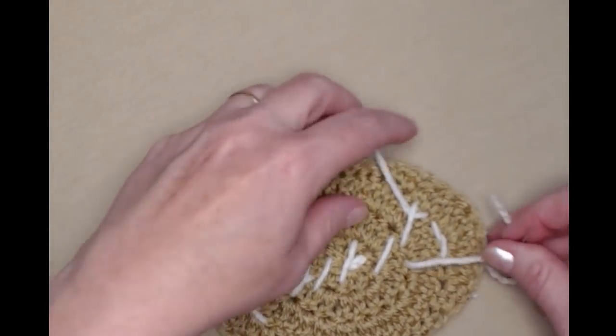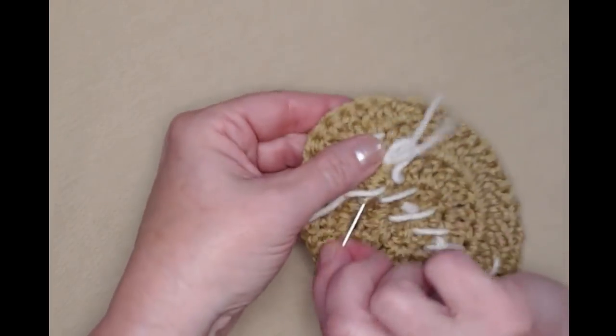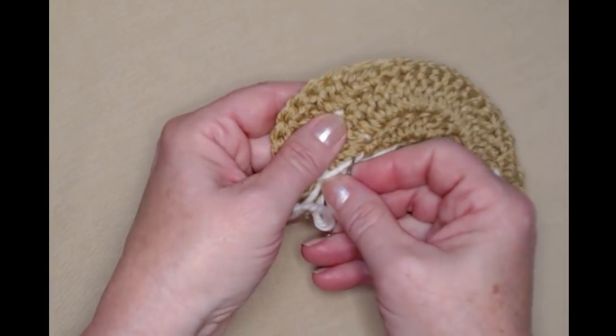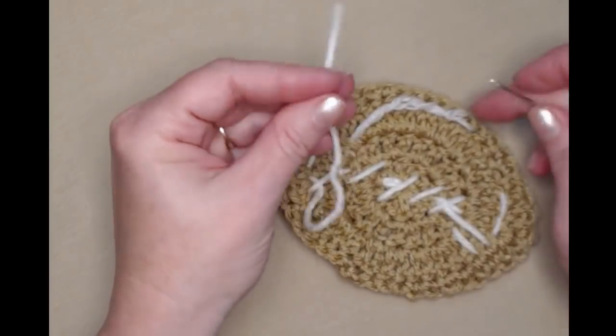I'm going to turn this over. And again, we don't want knots, right? So we're just going to weave this in. All right, and then we'll cut that. Then we'll take this one and weave it in.